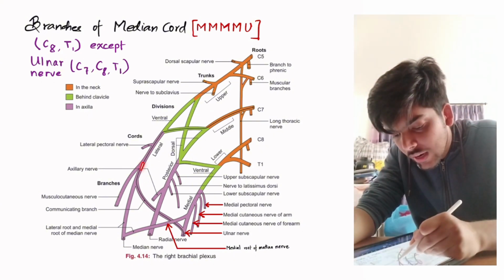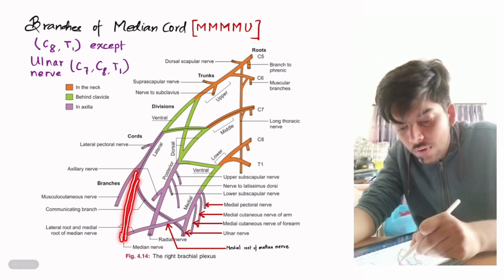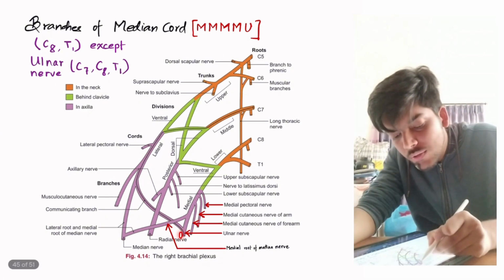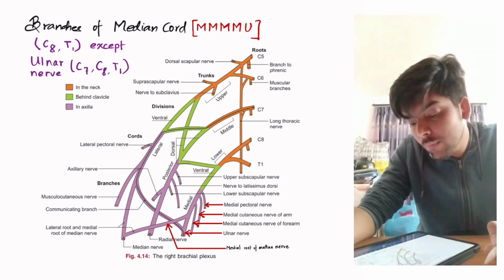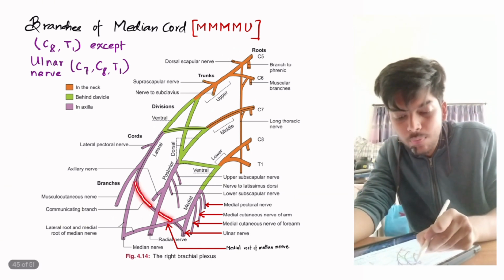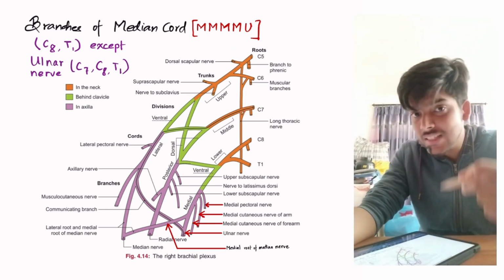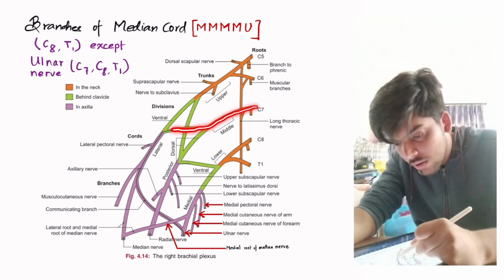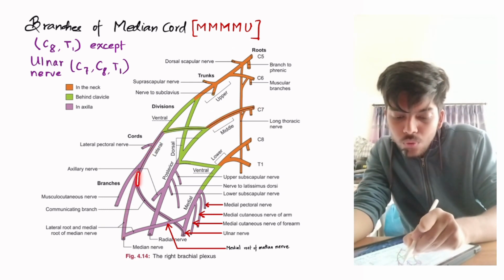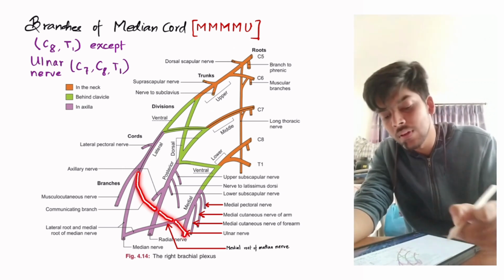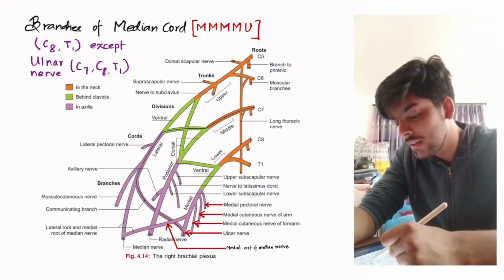See, this right here is the lateral cord. The lateral cord gives off a branch, which is called the lateral root of median nerve. The lateral root of median nerve communicates with the ulnar nerve with the help of a communicating branch, this branch right here. And through this communicating branch actually pass the fibers of C7 spinal nerve. If you follow this black line right here, you'll see that the fibers of C7 spinal nerve pass through the lateral cord, then through the lateral root of median nerve, and at the same time through the communicating branch between the lateral root of median nerve and the ulnar nerve. This is how the ulnar nerve receives fibers from C7 spinal nerve. And the root value becomes C7, C8, and T1.